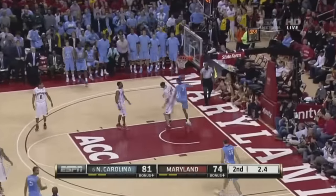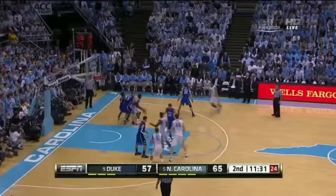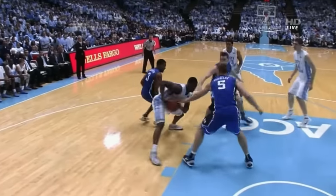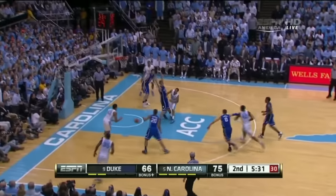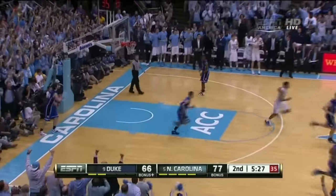That is such a remarkable statistic. Henson with a big one — going to the goal. Barnes going inside — you can't teach that. They're just dominating the paint. Last year for the ACC tournament. What a pass — perfect exit. Unable to contain the drive, they have to help.